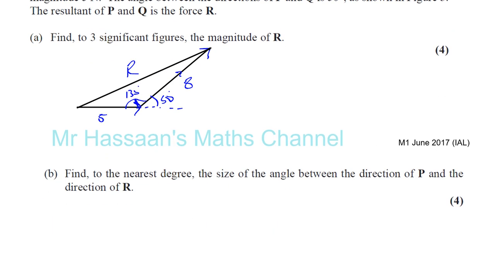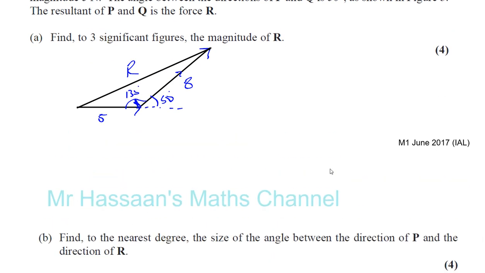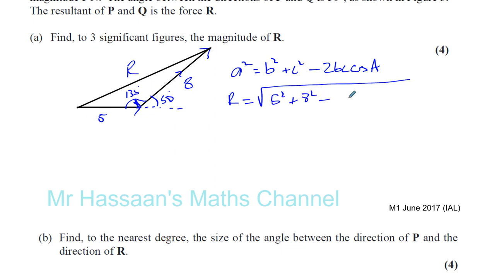We can actually use what's called the cosine rule to find this because it's a non-right-angled triangle. The cosine rule states a squared equals b squared plus c squared minus 2bc cosine A. Where the small a is the side you're trying to find and the big A is the angle opposite. So we have here the opposite and the two sides that make the angle. So R is going to be the square root of 5 squared plus 8 squared minus 2 times 5 times 8 times the cosine of 130 degrees.